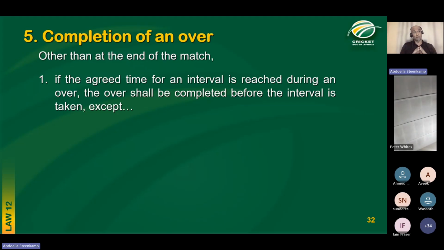But let me give you an example to illustrate what the law means. South Africa batting at the time, we get to 12 o'clock. They've only bowled 2 balls in the over. And South Africa, let's say, is 200 for 1. So what happens next? Do we take the interval? No, we don't. Yes, we've reached 12 o'clock, but the law tells us we must first complete that over. So we've only bowled 2 balls in the over. We first need to complete the rest of the over, bowl the 4 balls, and then after the over is completed, then we will take the lunch interval.